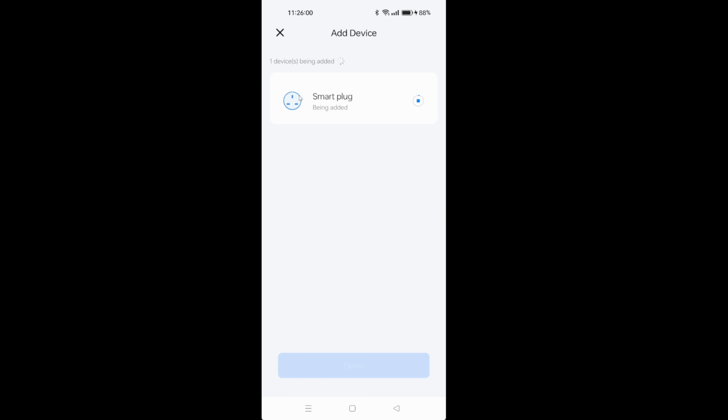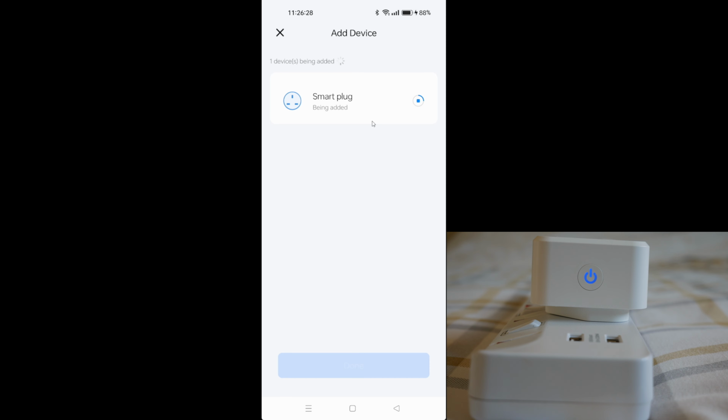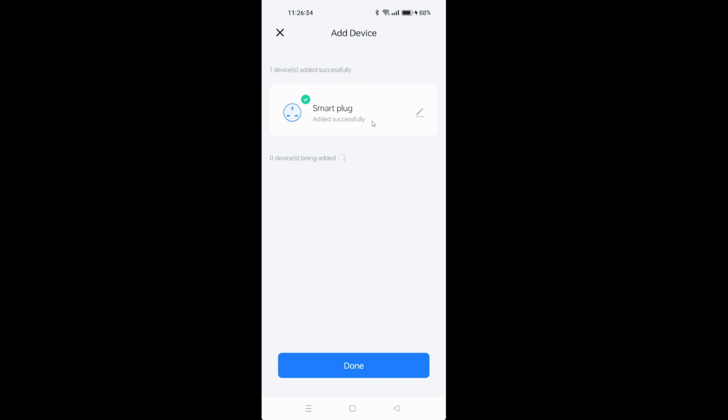Then you will see it saying smart plug being added, and this circle will rotate blue as it's adding the smart plug. You'll get a notification when it's finished adding it, so just be patient. It will take probably just about a minute to add the smart plug in. You'll see that the smart plug LED has turned solid blue, and you can see now that the smart plug has been added successfully. Once you've added the smart plug, you can then click Done.